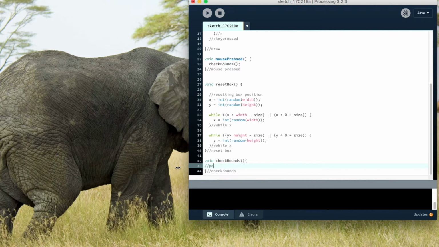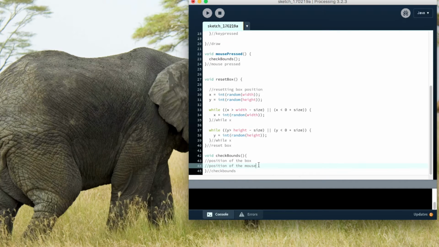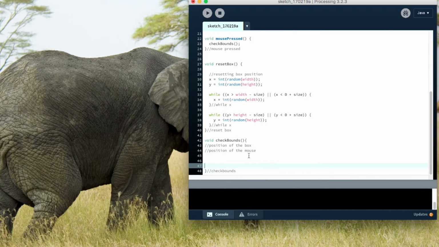We need to get the position of the box, the position of the mouse, and then is the mouse position within the box position plus or minus size. So we need to know where the box is, where the mouse is, and if the mouse position value is within the box position plus or minus its size.